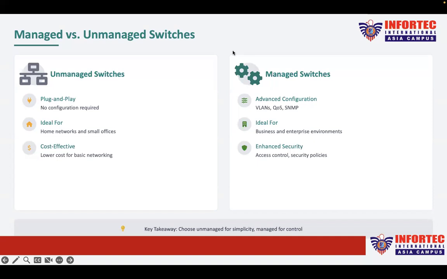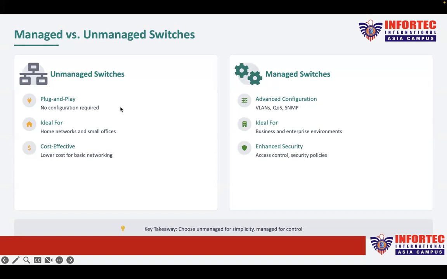And when it comes to the opposite side, the managed switches, basically we have a few advanced configurations. For example, VLAN, QoS, SNMP, those are the configurations we have to concern ourselves with when it comes to managed switches.